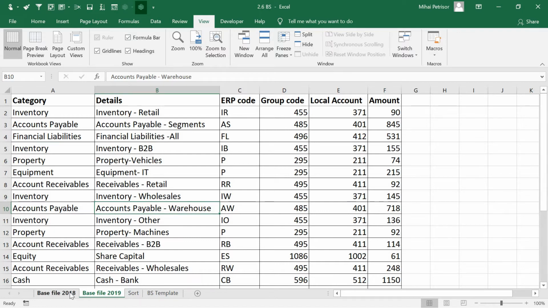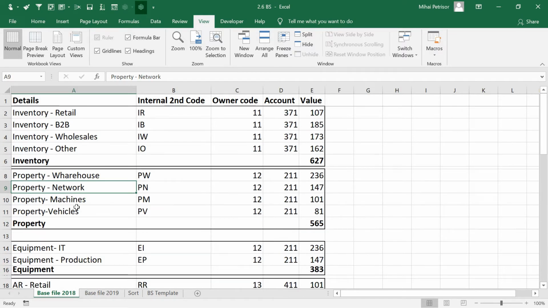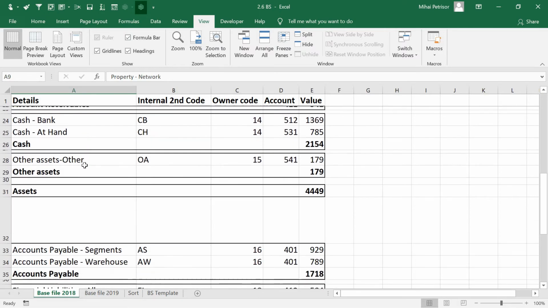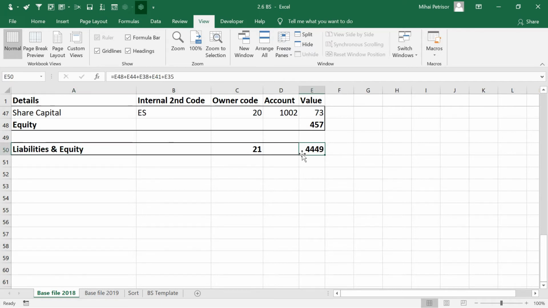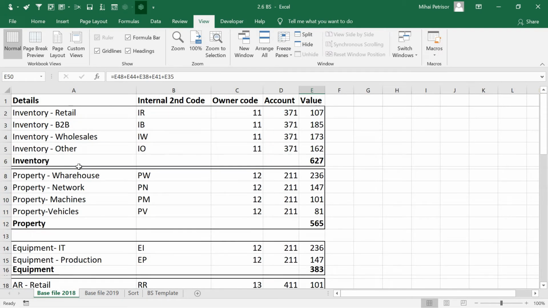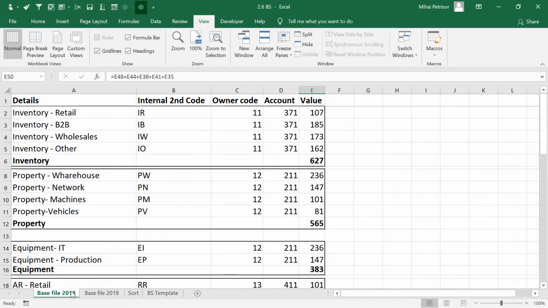First of all, let's take a look at the files that we've received from our accounting team. We have 2018 sorted with assets, and then liabilities and equity, so quite nicely. But the second file is in a different way, it's not sorted and it's grouped differently. Now what we want to do is to extract the main categories for our balance sheet template.